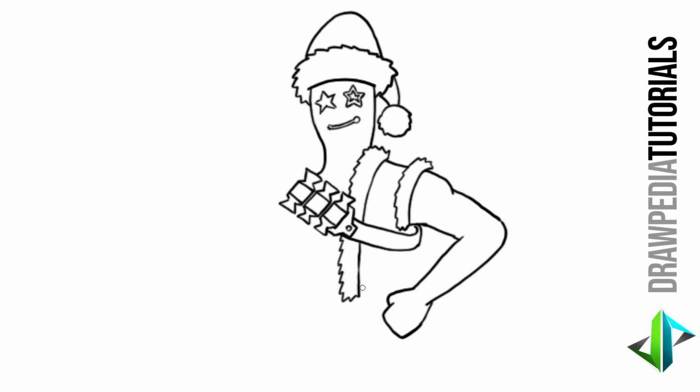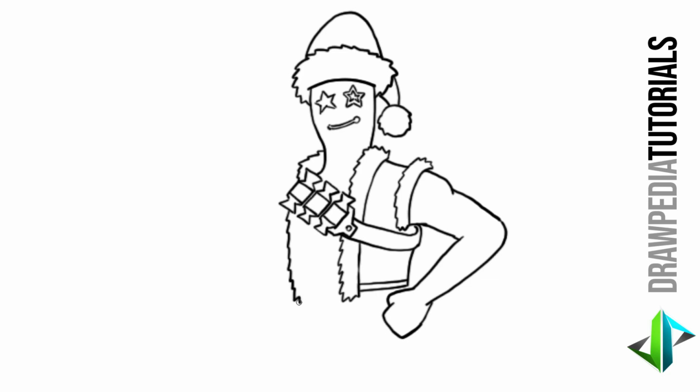For the side of his vest on the right, I'm going to draw a line across right there, turn it upwards at the outer corner. Slightly above the edge of the vest, I'm going to draw another curve line across at that point. On the left side of his neck, I'm going to draw a zigzag line across to the left, turn it downwards towards the candy, and below the candy, I'm going to continue that zigzag line downwards to the other side of the vest.